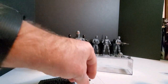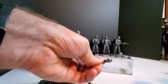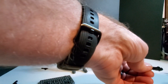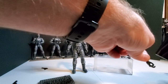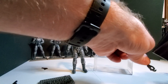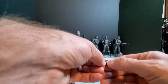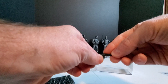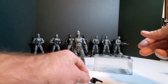First, I'll get the weapons. I'm gonna take the hand I want, and I'm gonna warm it up. Okay, now it's very pliable. Now look at that, it's all soft, moves easy. Before it was not moving at all. Then you just turn it a little bit, swing that finger right in there. It's gripping the pistol. Got the one done.